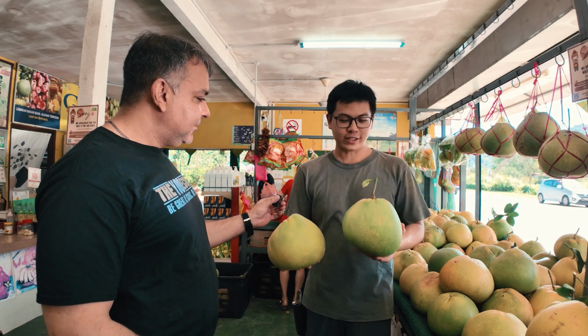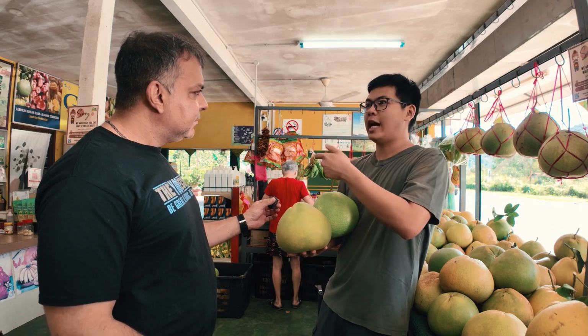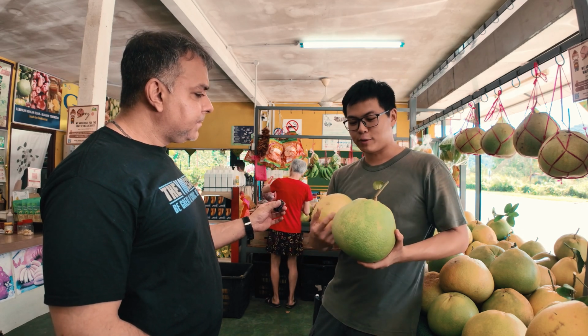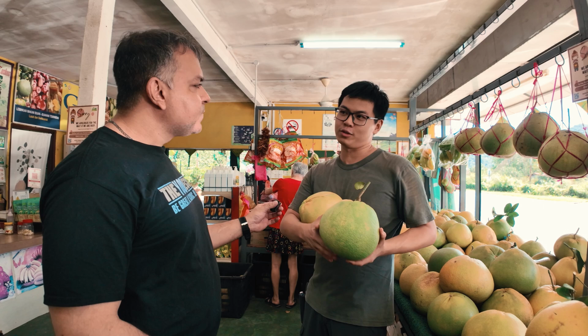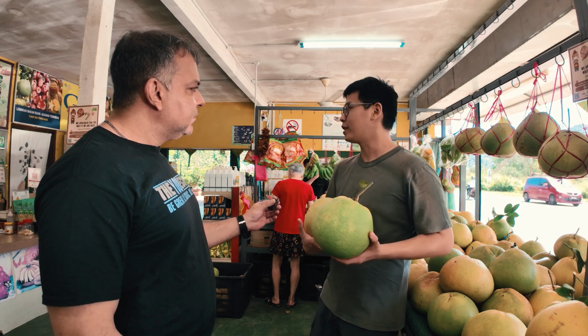Okay, interesting. So you can see this pomelo, if we sell it, might not be good. So we will take the skin to process and we can make it as a snack also. Okay, it's a dry fruit also. Yeah. So always when you choose pomelo, you don't pack the skin because the citrus oil is bitter. So we have to process the skin, we have to steam, we have to boil to squeeze out the oil. So the skin also can be eaten.